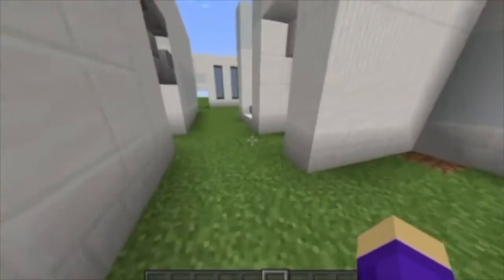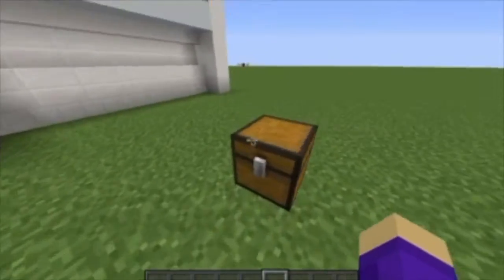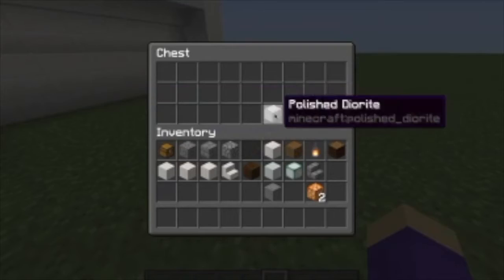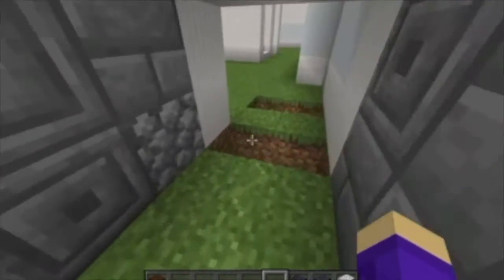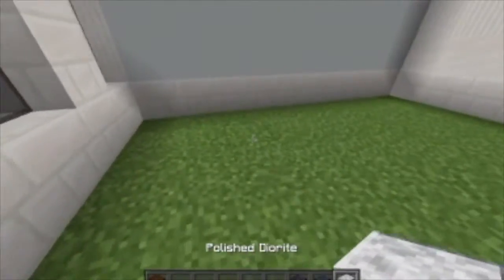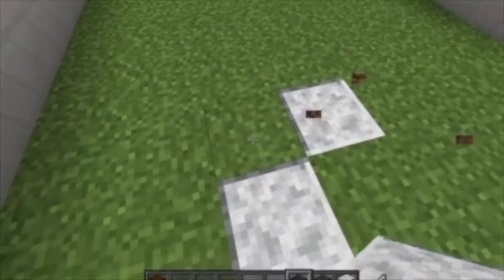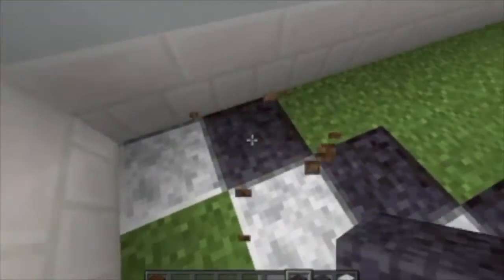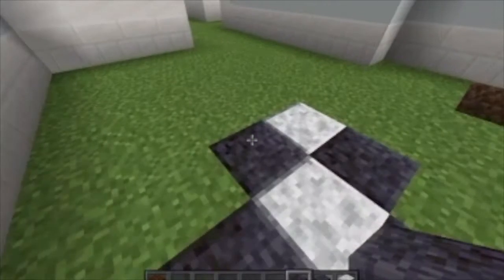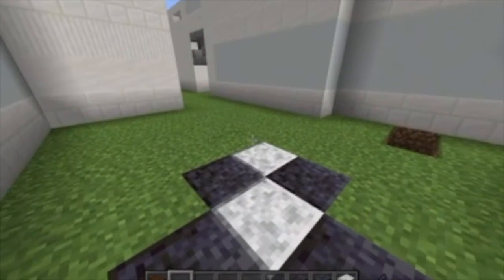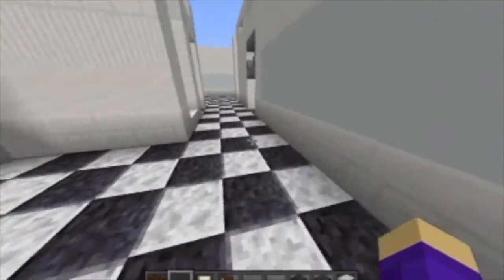Alright, now the next bit will be flooring. For this, I'm gonna use the ones here in the chest that I talked about. So for the first floor, it'll be a bit different, as I've decided that it's gonna be a checkered floor of diorite and polished blackstone. So you just have to follow this pattern until you have the entire floor covered. And to do that, boom, magic. That's how it's done.